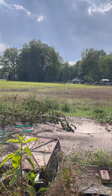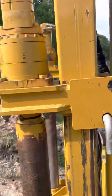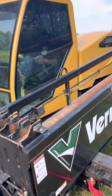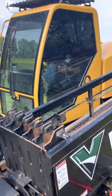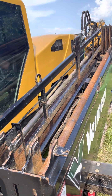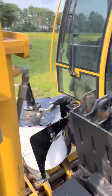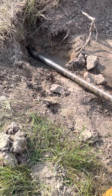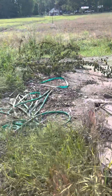It's getting ready to go underneath the road over there — I'll take another picture and show you that. He's got someone on the side running it by the controls of his hands. So that big pipe goes under the ground, and then we're going to put our new water line through it. They're going to shove that water line through there, and once it gets over to our house, we hook it up and we've got water.